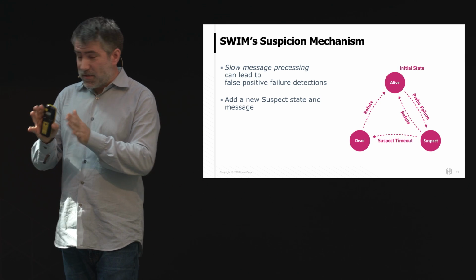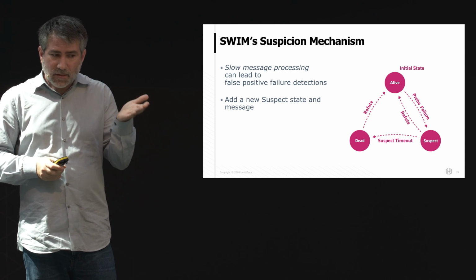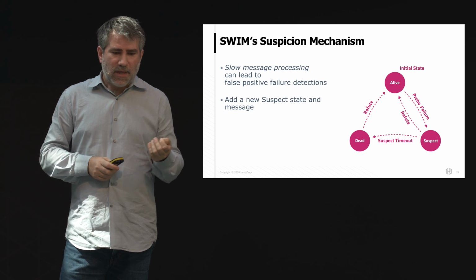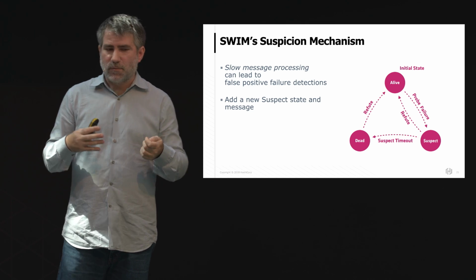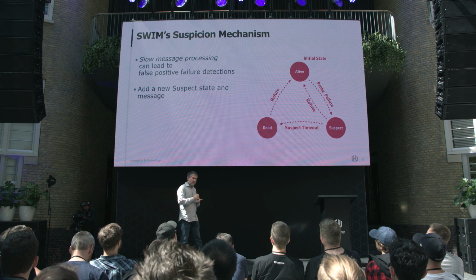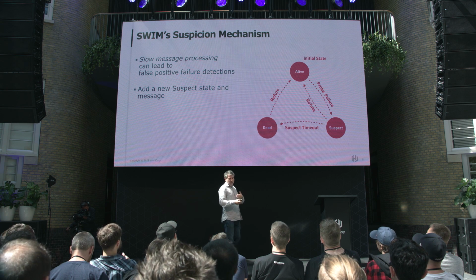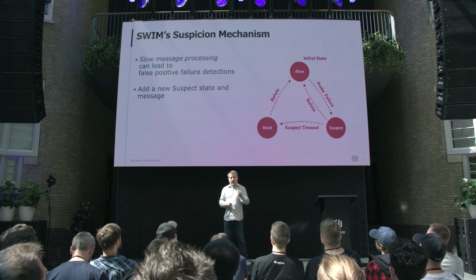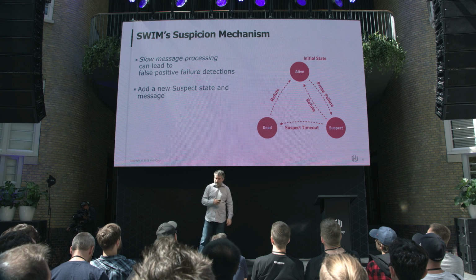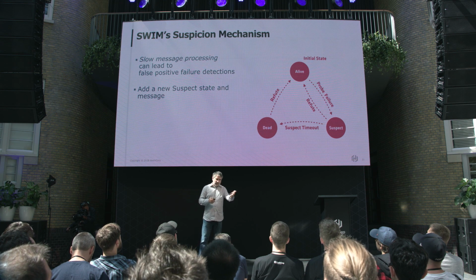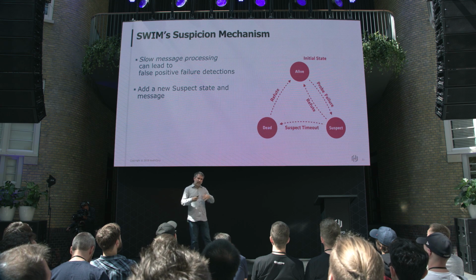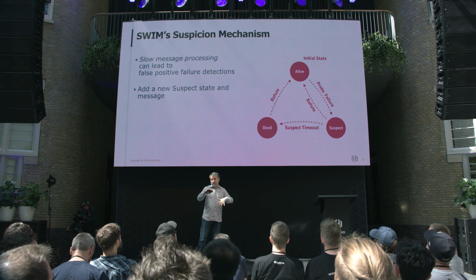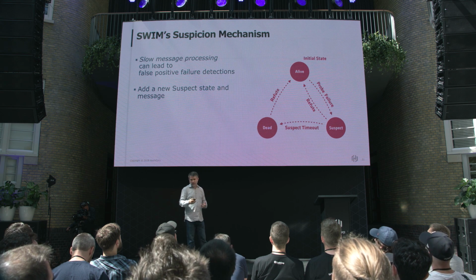But even then, at 55 nodes, they had this thing that they saw, which is sometimes they would get these false positives, or they would get lots of false positives. And they tracked it down, and it was because sometimes a message isn't processed fast enough. There's slow message processing. So they put another mechanism. I'm not going to give you the details, but they had a way to sort of give people longer to come back and work around this.